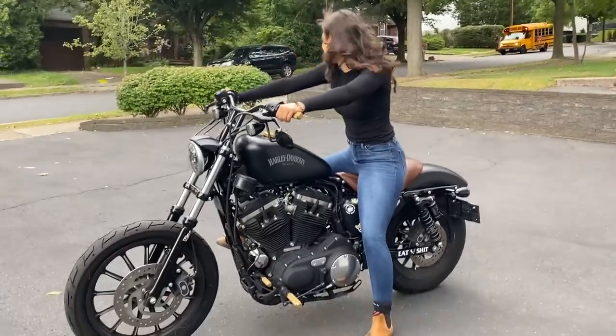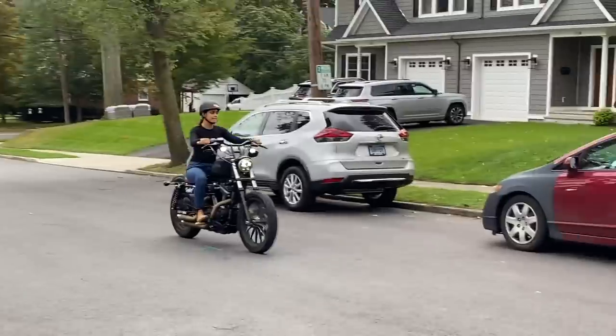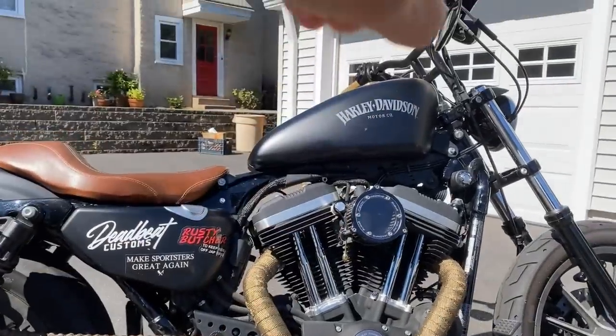Sean is testing out the bike, the new bike. She just came for a vacation to visit. My plan for this bike is to convert it into a black and brown and brass.